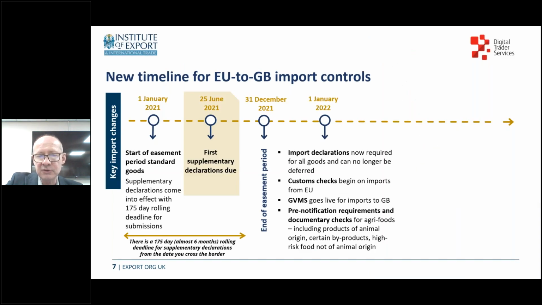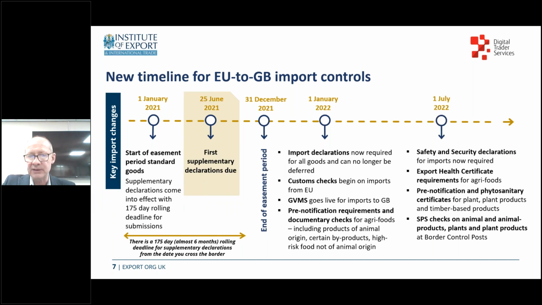So when we think about the original timelines announced at the 1st of January 2021, I think one way of looking at it is we've possibly become used on the export side of the new changes and procedures from the 1st of January 2021. But we have other headline dates that are very much now from the 1st of January 2022. So for imports, we see the start of real impact in imports. And the argument is during the course of 2021 that we haven't imported in the same way we import from the rest of the world. So we haven't seen these impacts.